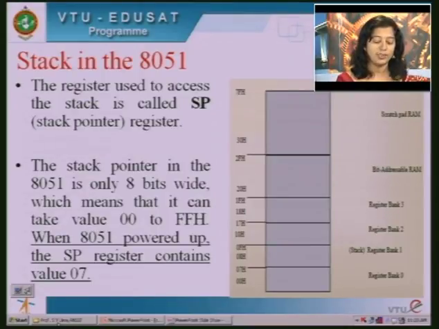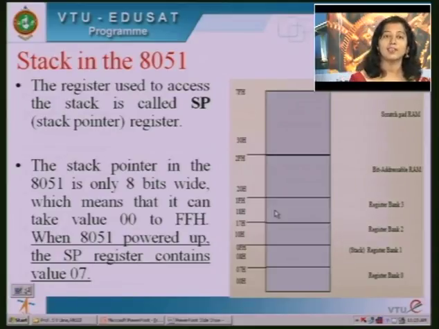For now just remember, the stack pointer is a specific pointer which points to the beginning of the stack. Wherever the stack starts, it will point there. If something is put on the stack, then it will point to the last entered value, or the last stored value on the stack.